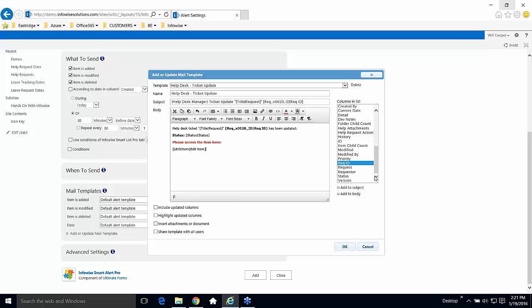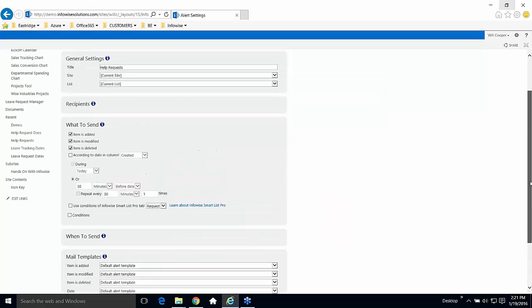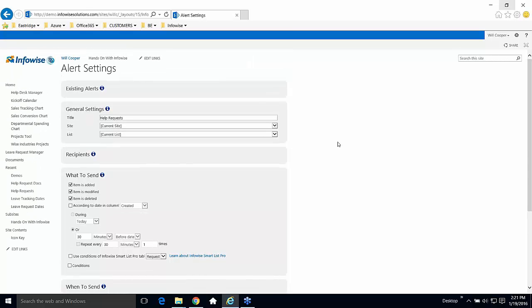We want to define some templates as far as the content of the email, and then after we've done that, we're going to come back and do our trigger. We're going to decide at what point the email template comes out. I'm going to demonstrate a little bit of that, but for a help desk system, the typical things would be when the ticket first gets entered into the system. We'd like to have an email if something is stalled. It's likely that something may kind of fall through the cracks, and we want to remind people that they need to make an update. Certainly when the ticket gets closed or canceled, pretty much whenever that status is going to change, we really want to alert users.